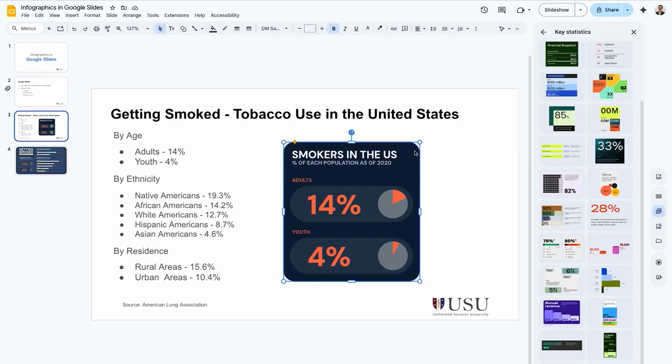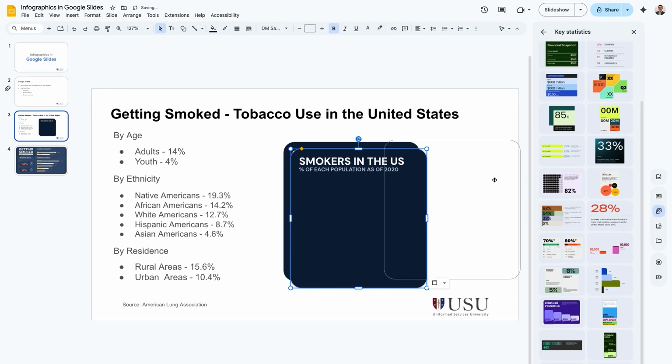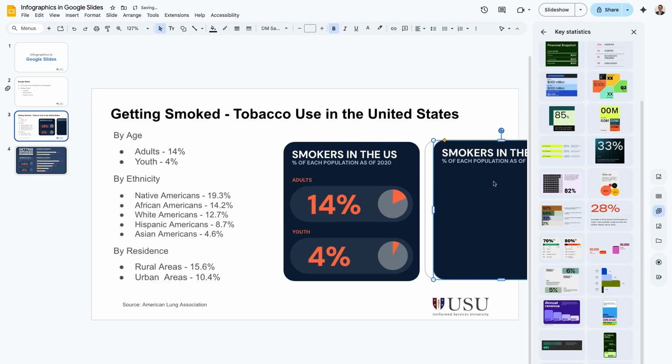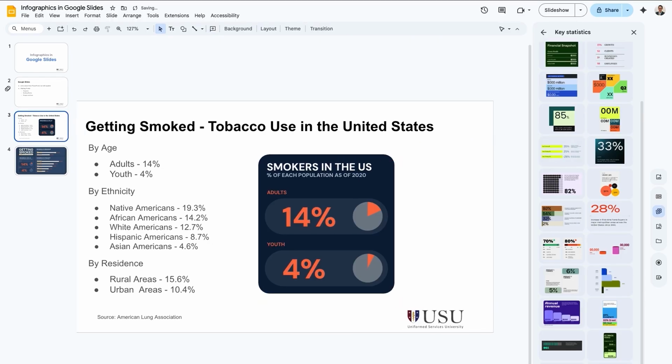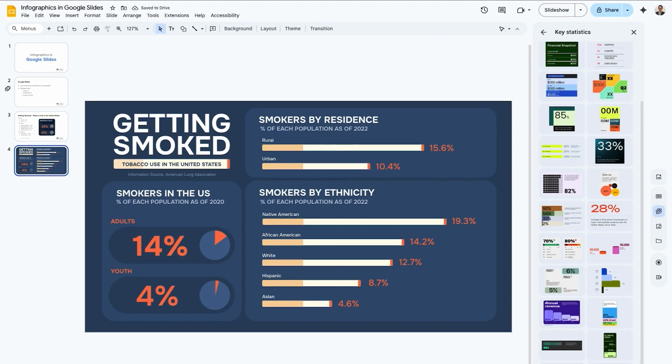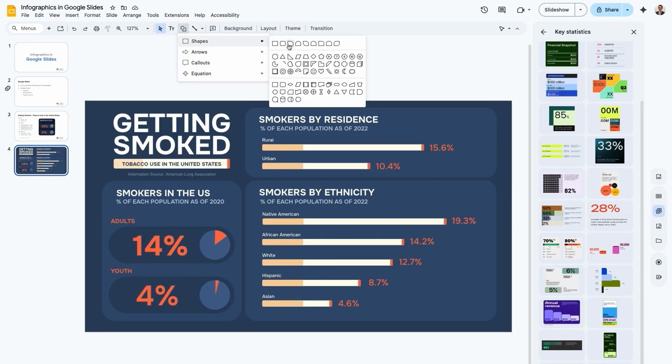Now, once this is built, I can copy different parts of it, like the background shape or text, and expand the infographic until all of my data is in there. Now, here's the finished infographic. And somewhere along the way, I decided to use a stylized bar chart with cigarettes as the bars. Now, Slides doesn't come with those, so I built them using the shape tool and 3 rectangles with rounded corners.